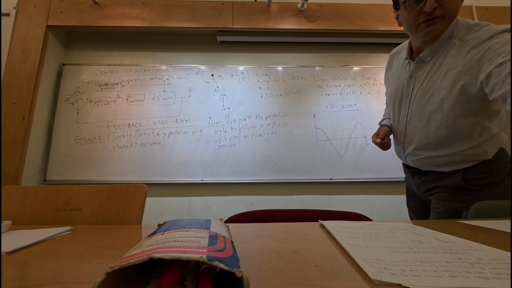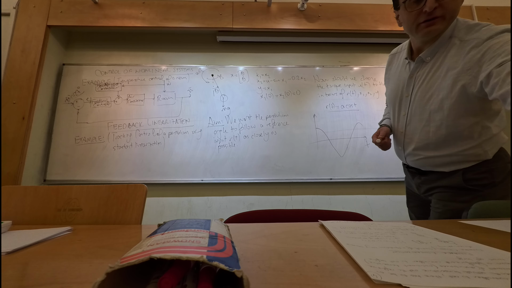So you can actually use the earlier theory here. I will just write the linearized system equations. I will not repeat the linearization procedure here. I think you all know how to linearize such a system around that equilibrium point. And if you try to do that, you will see that it's just going to replace the sine x1 with x1 itself. Okay, that is the approximation that the linearization is going to do. x1 dot is equal to x2, and x2 dot is equal to u minus, instead of sine x1, I will just write x1 here. That is what I'm going to get at the end of the linearization. It is going to be 0.2 x2. This is going to be the linearized system dynamics using standard linearization.